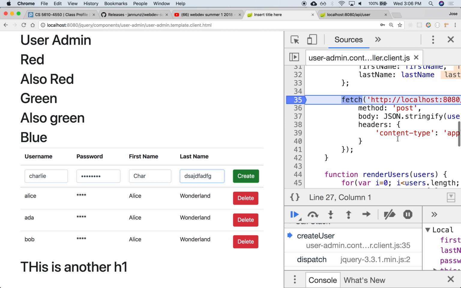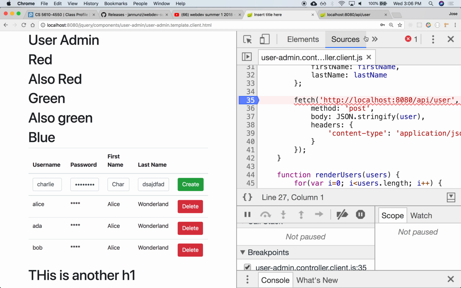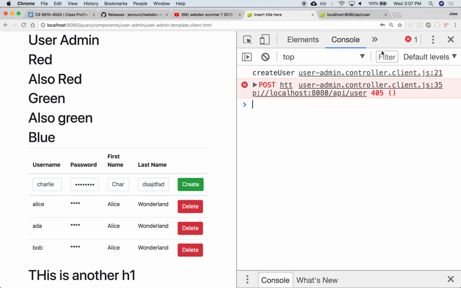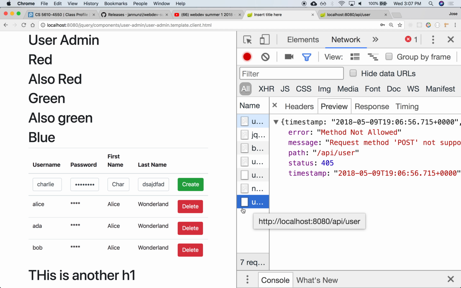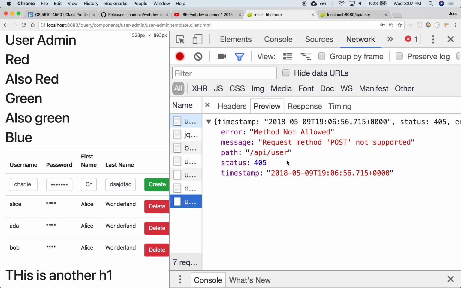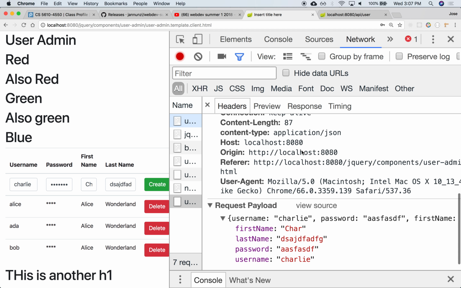about to send a post. And let's see if this blows up. Let's do a go, and something went wrong. Let's see what the console says. It says post, blah, blah. Network, let's see what the network says. It tried to post, right? This is what it sent. Let's see, it sent a post. I got a 4 or 5 back.